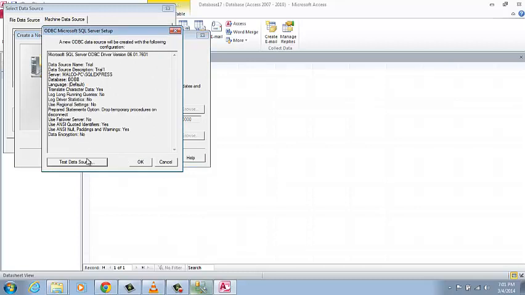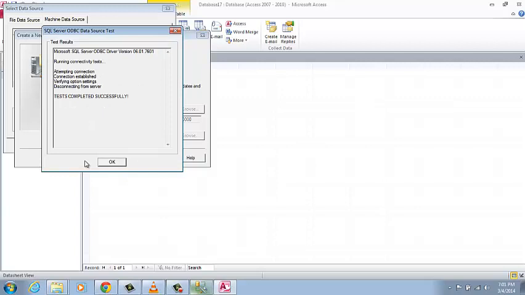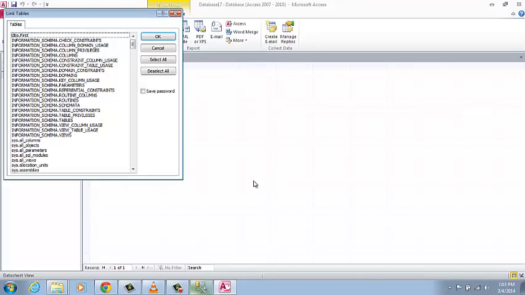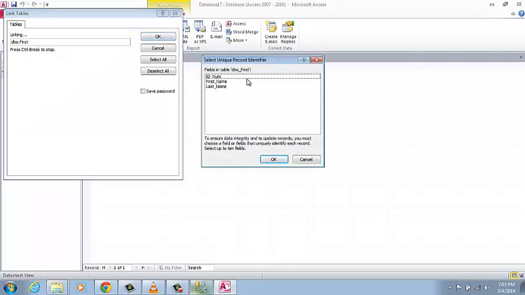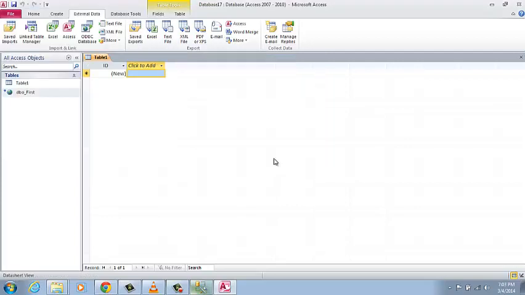Now at this point we're going to test the data source, so we're going to click test, and we see the test has been completed successfully, so you click OK. Okay, so after we've closed off all of the other windows, this link tables window popped up. Okay, and we are going to link to our table that we created that we called first, so you're going to click on that and click OK, right? And here we see our fields that we inputted popped up, so we're going to select all of them and click OK, and you see the database in Microsoft Access.